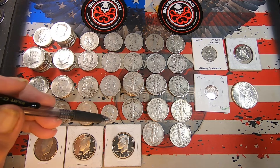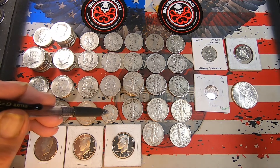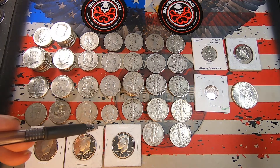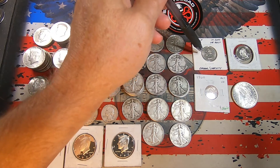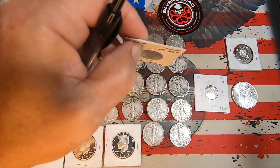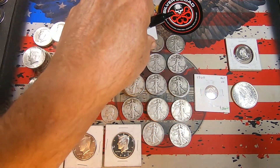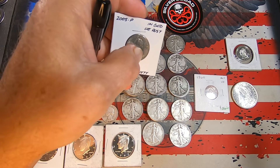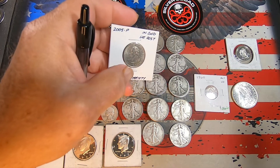For quarters, we got a 1954 San Francisco. This was part of the high-low game that they do during their live streams. And then we got this error coin here — it's a 2005 Philly, it's the 'In God We Rust' Kansas error. That's a Kansas, but it is a grease strike or a weak strike on the T of 'In God We Trust.' The T is there, but it is really weak.